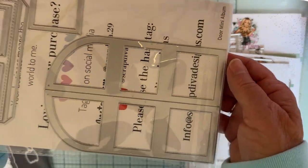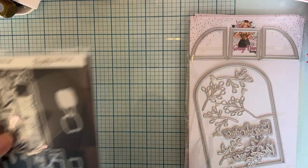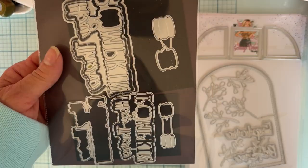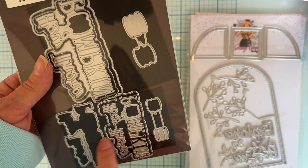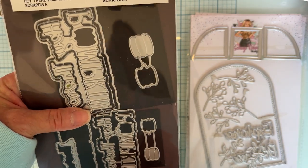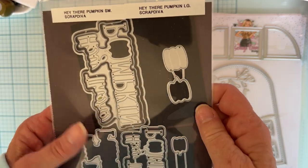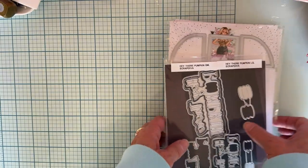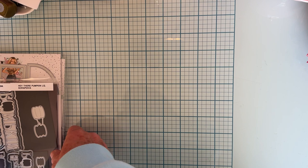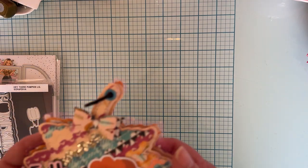The Door Mini Album is a big one — a bunch of different pieces come with it. And then I also used the Hey There Pumpkin small word set. Sorry, my bird is being loud — it seems like every time he hears talking or noise he has to start up too. Anyway, those are the die sets I used on this. I think I have everything listed. So let me show you what I made.